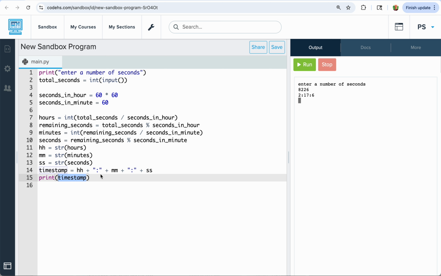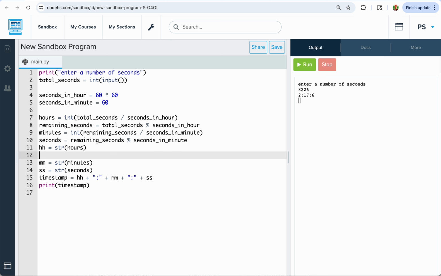So how do we add the leading zeros? Well, now that I've put them in separate variables, it'll be really easy. We can just say, once we've calculated HH, check if the hours value is a single digit number, and then reassign a value to it if that's the case. So if hours is less than 10, that means it's a single digit number.